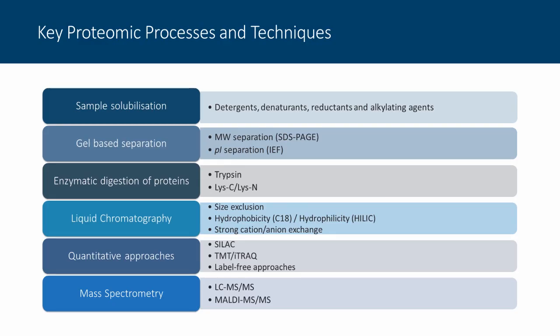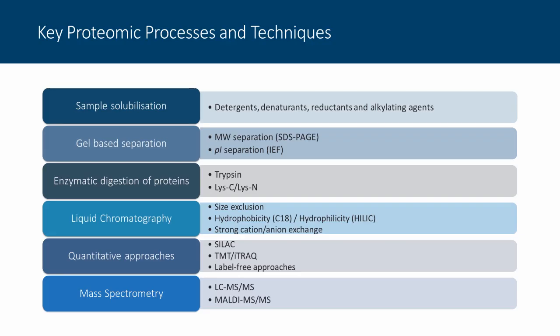Beyond this, we can separate our peptides to give us good orthogonality and provide our population the greatest space to be analysed by our downstream techniques. And to do this, we can use technologies including size exclusion, which obviously separates on the basis of size, hydrophobicity or hydrophilicity, which is using the chemistry of the peptide in question. And same with strong cation and anion exchange. Once again, we're relying on the chemistry of the peptide of interest.